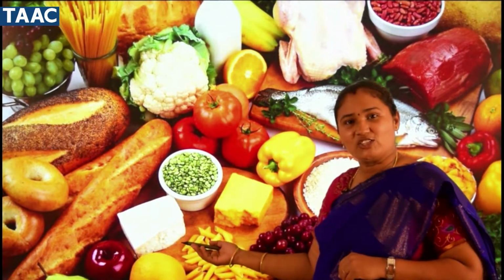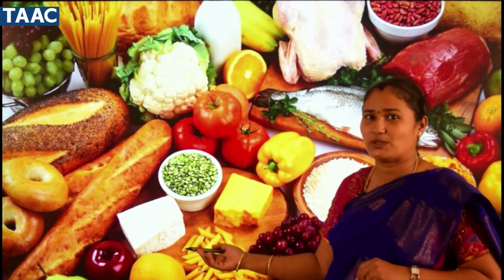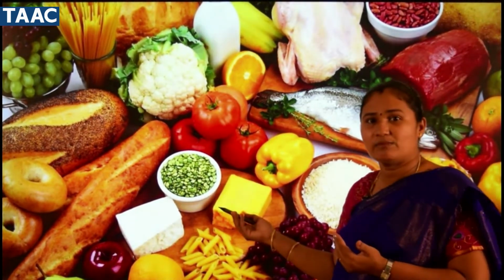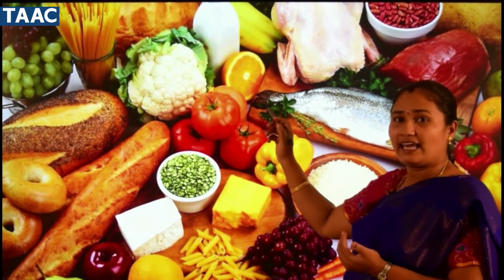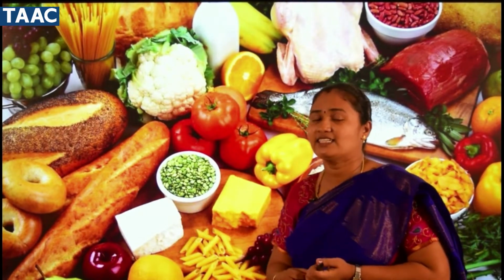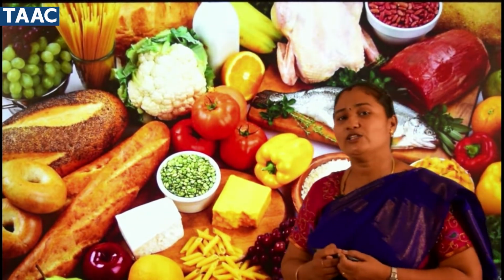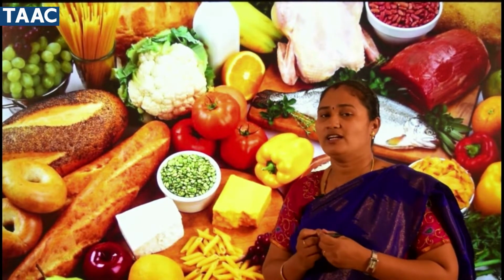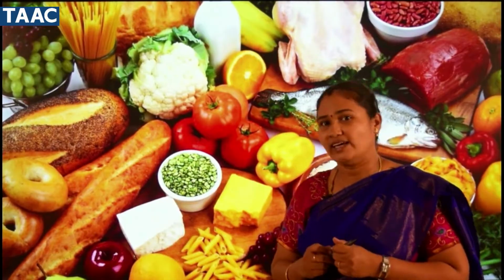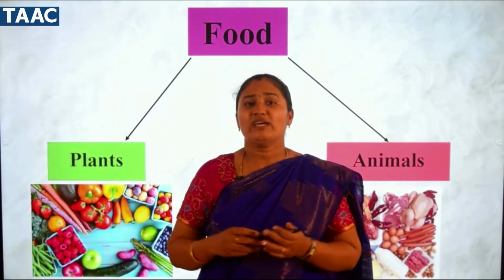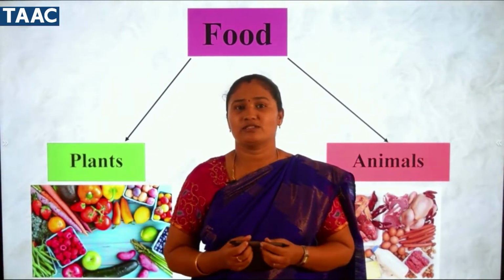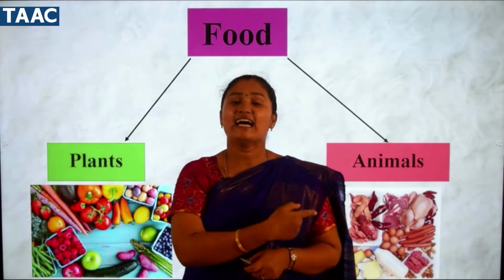Can you observe this picture? Yes, so colorful, right? What are you observing from this picture? You can see fruits, vegetables, fish, meat, egg and some products which are made from cereals. Today we are going to learn about food, where it comes from and how that food gets prepared. The food that we eat we receive from different sources. Mainly we obtain food from plants as well as animals.